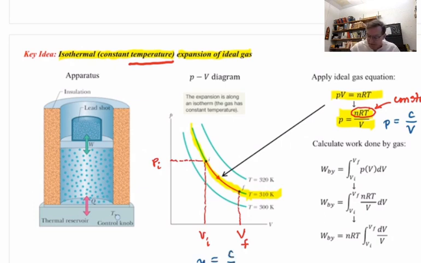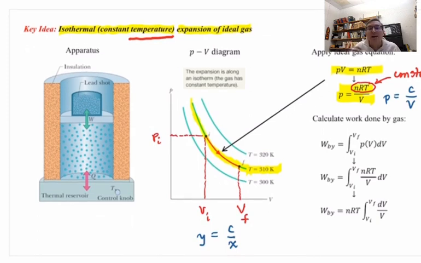That's so you can see it. Okay? Y equals a constant over x, which, as you know, is a hyperbola. That just comes right out of this form over here from the ideal gas law. If I have an isothermal expansion, then the PV diagram has to be described by P equals a constant over V.